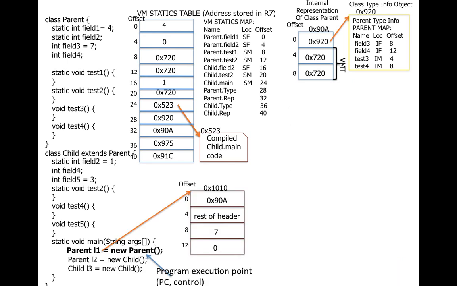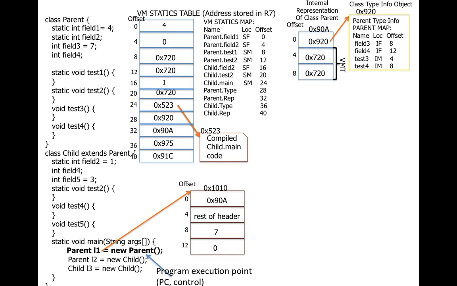The next thing I add here is the method main, and there are instructions in main. I've written them in source code here. One thing to note here is that I'll be referring to the point of execution in code. We're going to call that the PC for program counter or execution point. And all this means is that this is the point in the code that is executed so far. So this blue arrow indicates that we have executed that first instruction in main and stopped immediately thereafter. So that's where we are. And so that way we can look at memory and see what memory looks like at that particular moment.